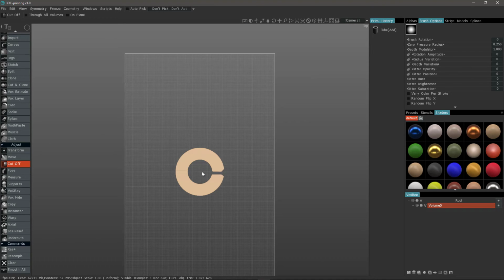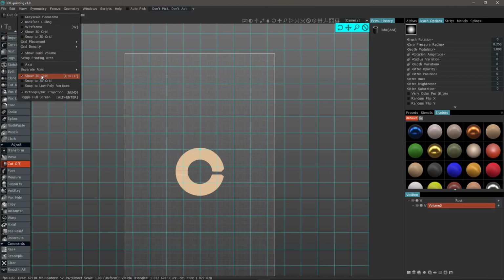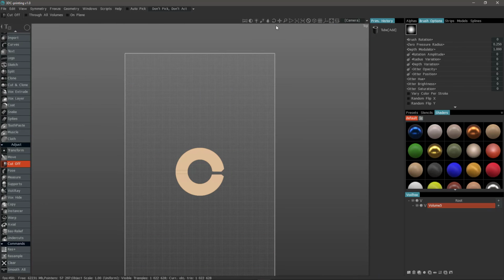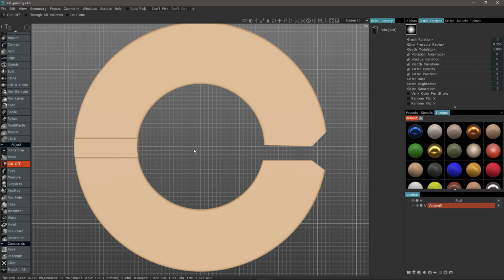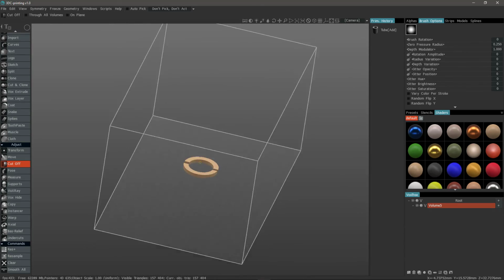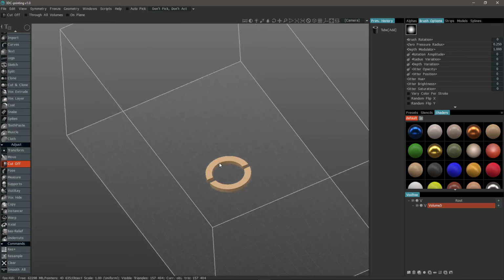If you want to snap, then what we can do is go to the View menu and choose Show 2D Grid, Snap to 2D Grid, or you could snap to 3D Grid. Choose all. Now, when I hold the Shift key, you see what it did. So you can create some really unique shapes this way using just the Cutoff tool.